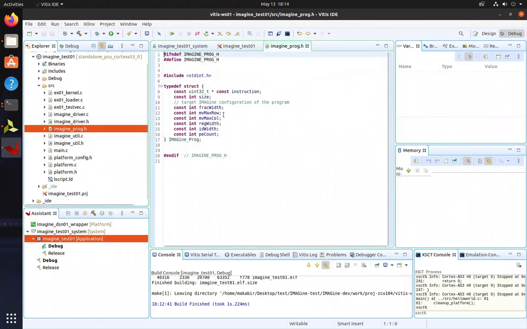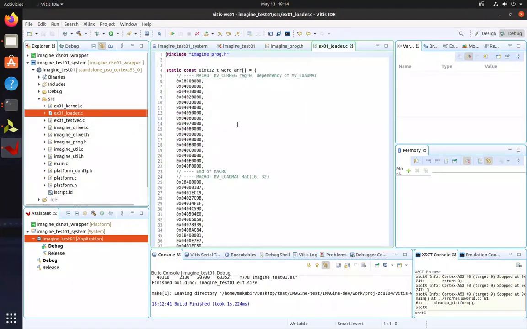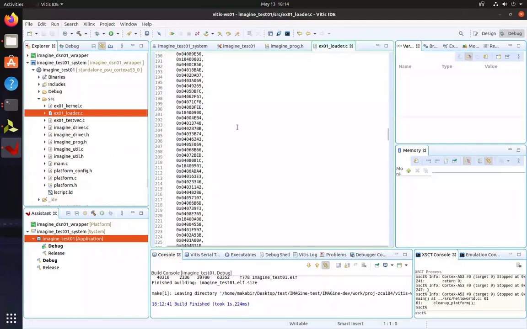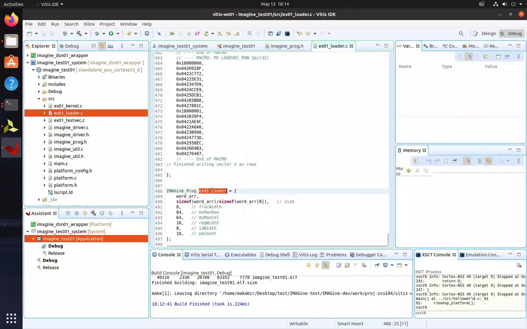The header file defines a struct that holds an assembled IMAGine program. The loader program will be used to initialize the PE registers of IMAGine with the weight matrix and the bias vector.